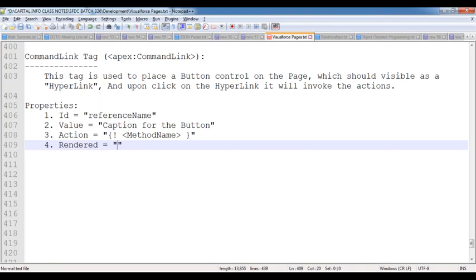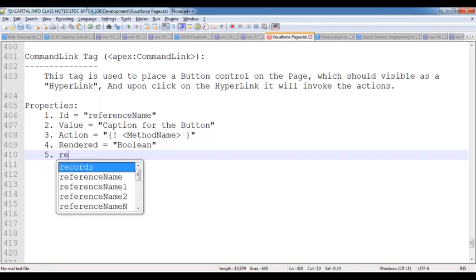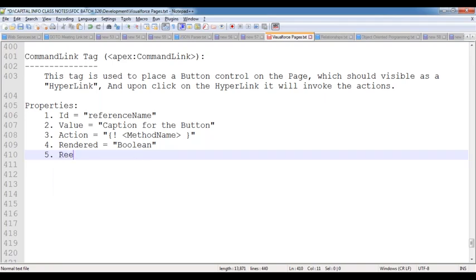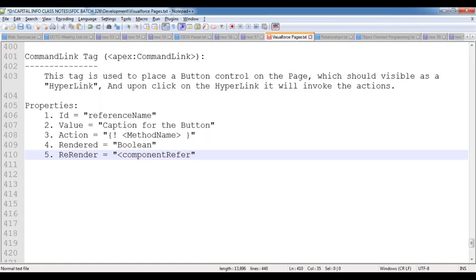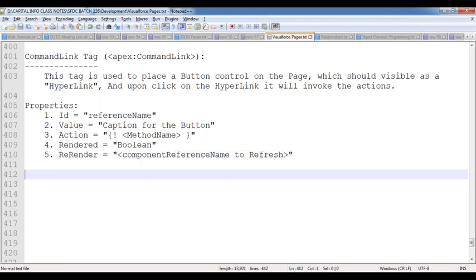The rendered property indicates whether this hyperlink or the button should be visible or not. Re-render: we can specify the component type, the component reference name to refresh. So these are the various properties available as part of your command link.